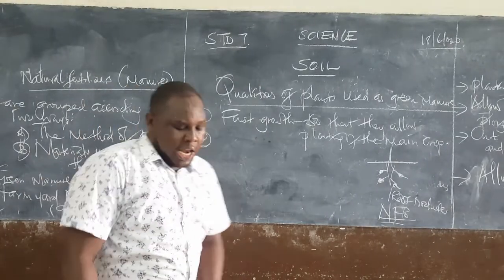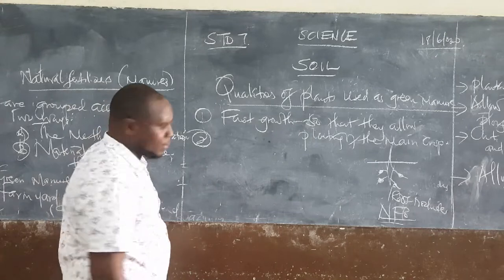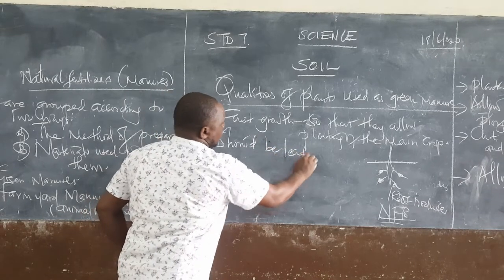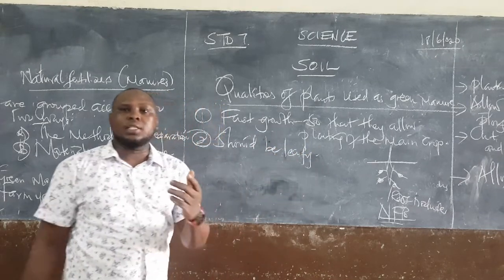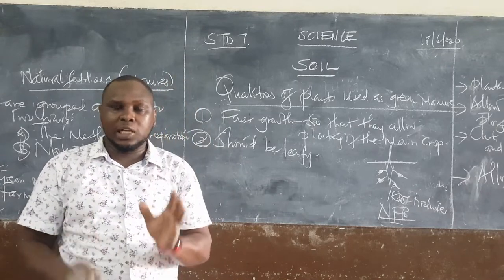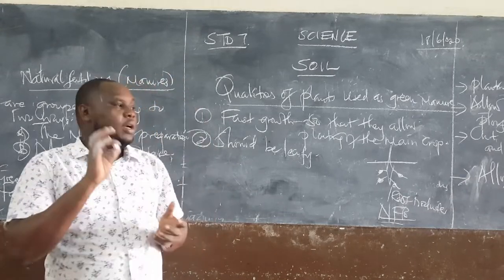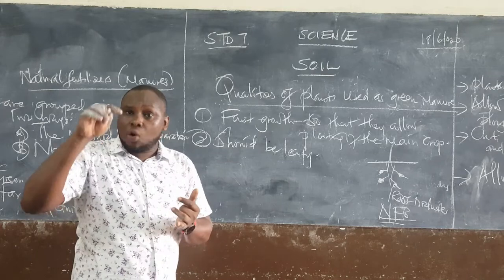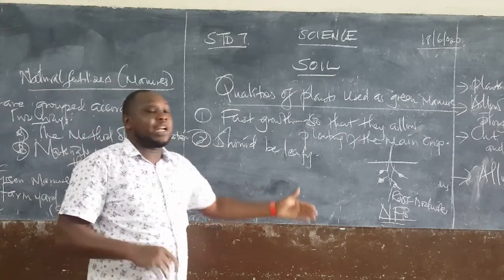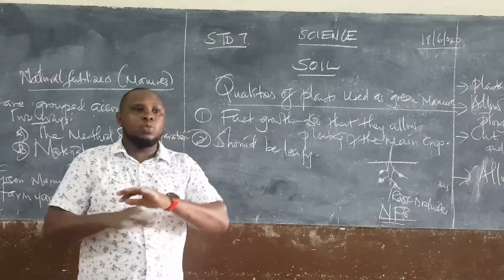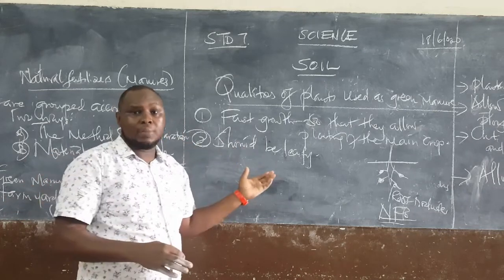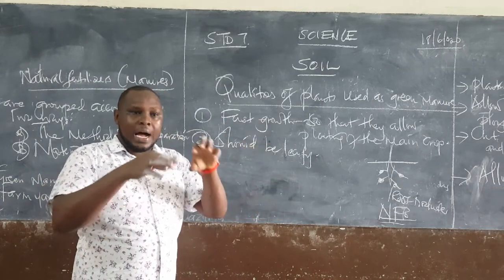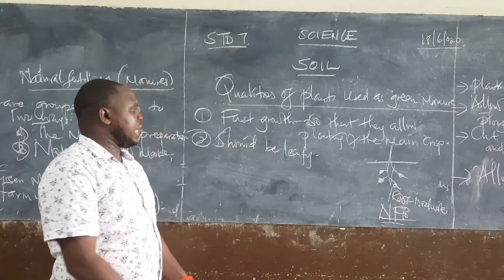Crop to grow. Number 2, it should be leafy. What do you mean, Lana? That we don't want the stems, we don't want the sticks in that plant. We only need the leaves. Because remember what we said in class 4, the components of soil. Talk about humus. That is organic matter. The organic matter cannot be found if you don't have leaves. If all we have is just sticks, we cannot make the organic matter. So one needs to have as many leaves as possible, because these are the ones that are going to fix the nutrients into the soil and be utilized by the main crop.